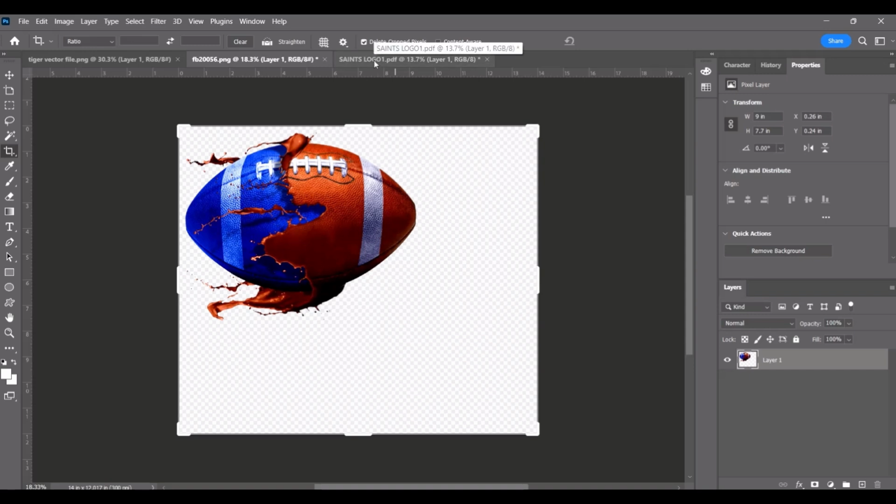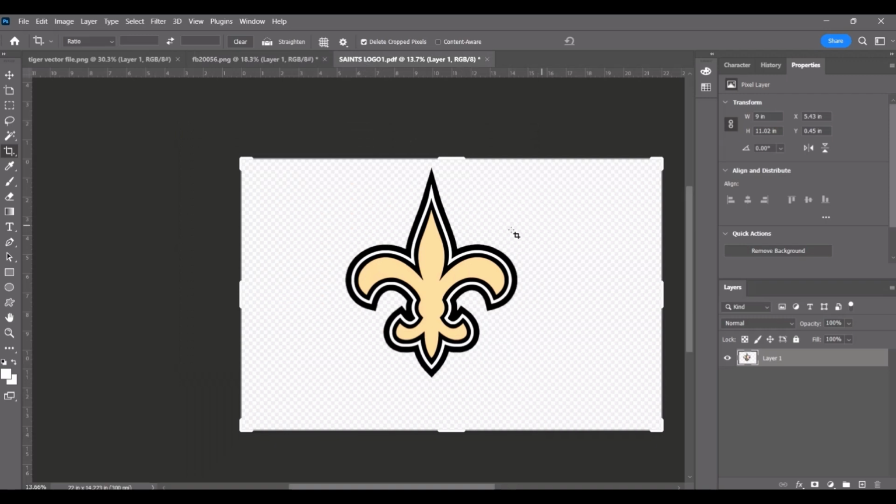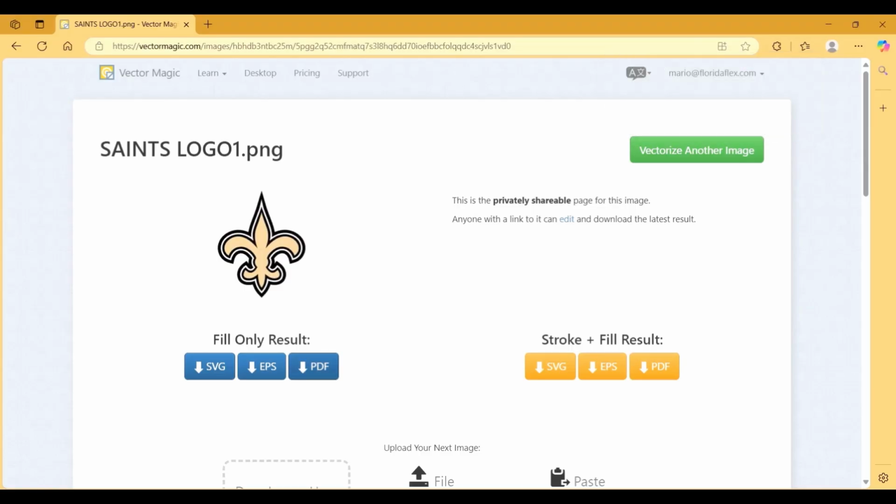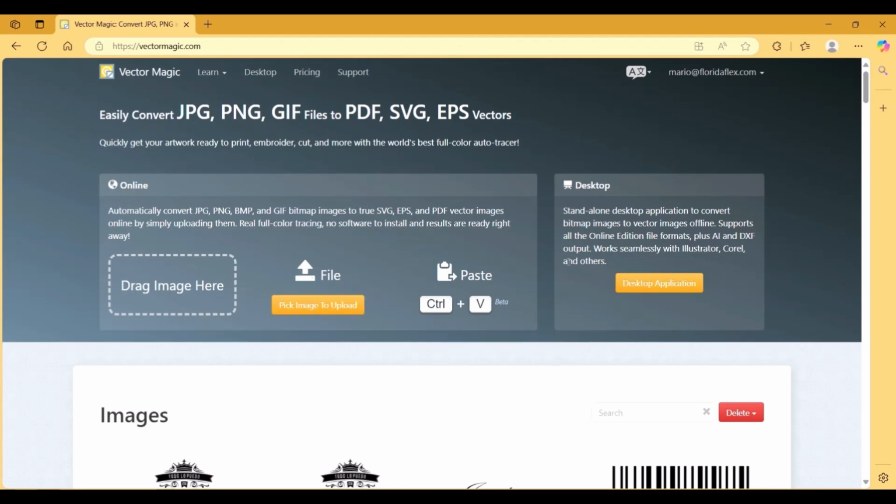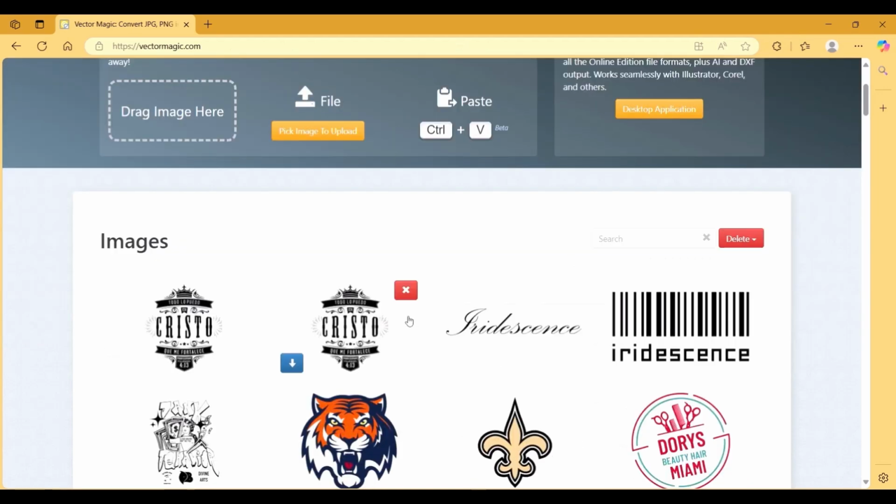And then I'm just going to leave you guys with one last thing about your vector files. If your file has extremely low resolution, no matter what we do, we're not able to fix it. Like, let's say this file right here.